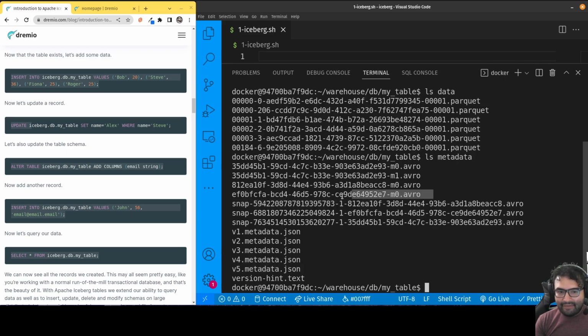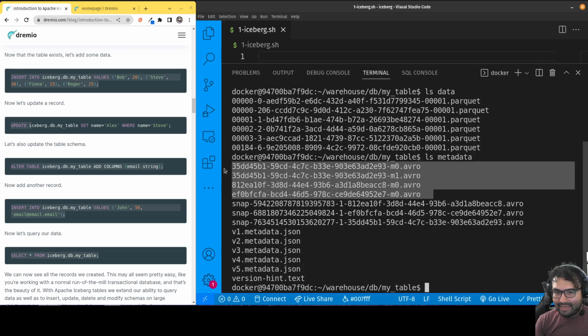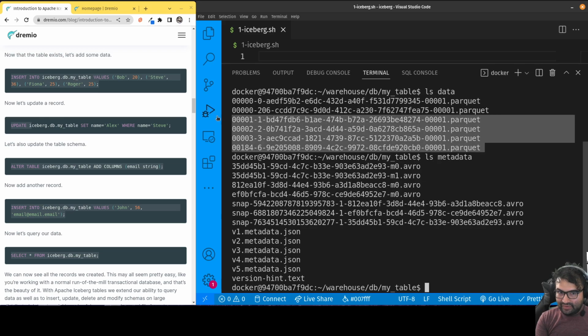And then these Avro files here that don't have the word snap at the beginning, these are the manifests. These are the things that actually list the individual Parquet files and say, hey, these are the files that are part of the table, and have metadata on those individual files. So you can see it's writing all of this. And again, it doesn't have to necessarily be with Spark, whether I write this with Dremio or other engines, this is going to be the setup.